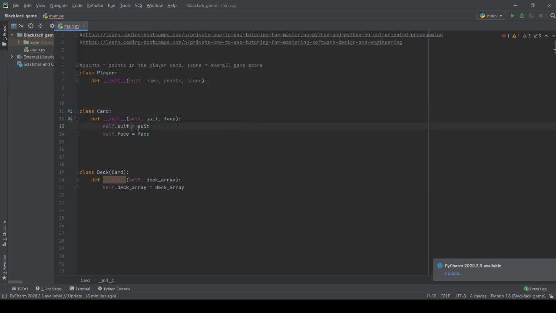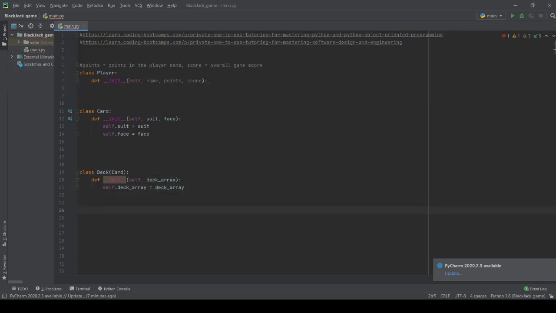So that's 13 cards, 4 suits, so 13 times 4 is 52. So we want to create an array in our deck class, and then we want to fill it using the card class.